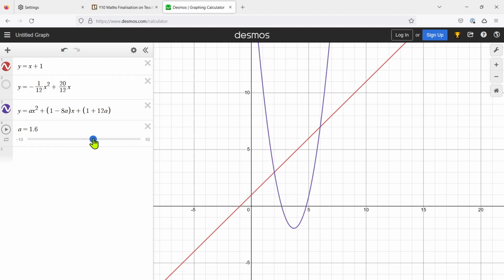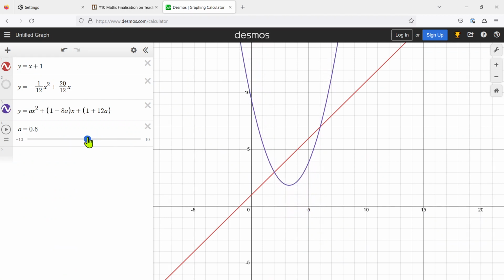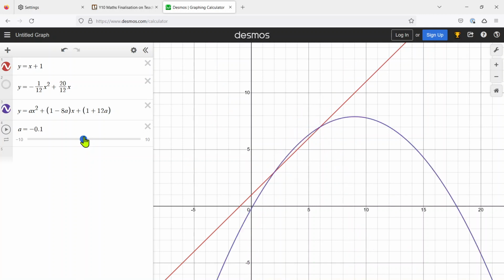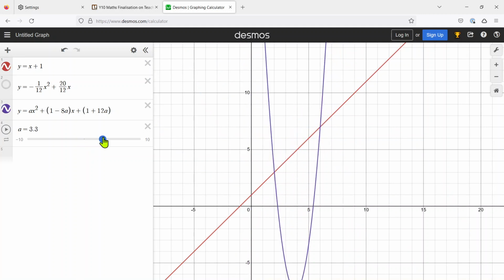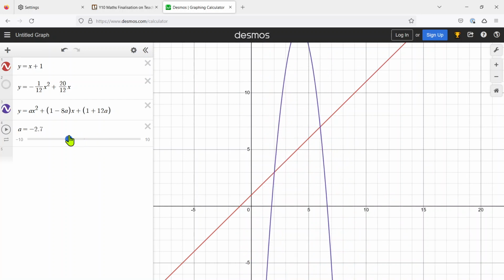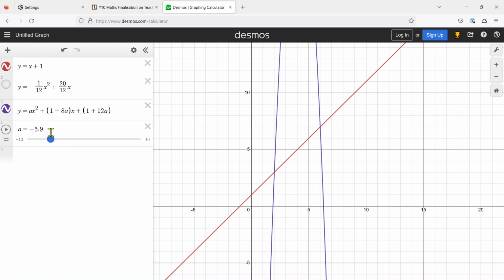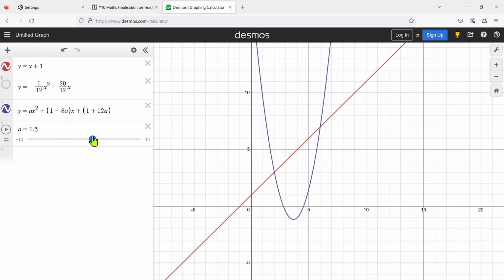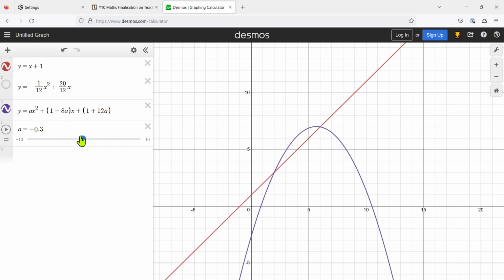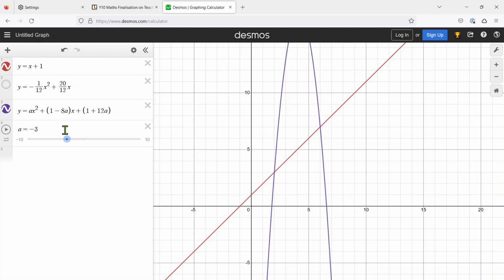Now you'll notice that with these relationships holding, I can choose any value for A, and every curve I'm creating goes through those two points. This is a complex task, some people will get what I'm doing. I know I'm not explaining it the best this time of night. I strongly recommend having a play with it and seeing if you can develop an intuition for exactly what's going on here. All right, that's all I wanted to cover.